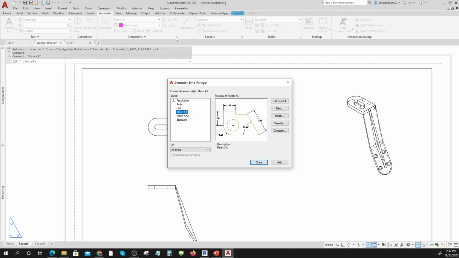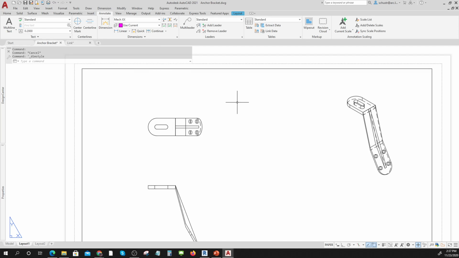I really want to put on, there it is, a center mark. I was looking for that. There, now I got a center mark, and I can dimension from here to here, say, and I can put my radius on here, and my radius on here.